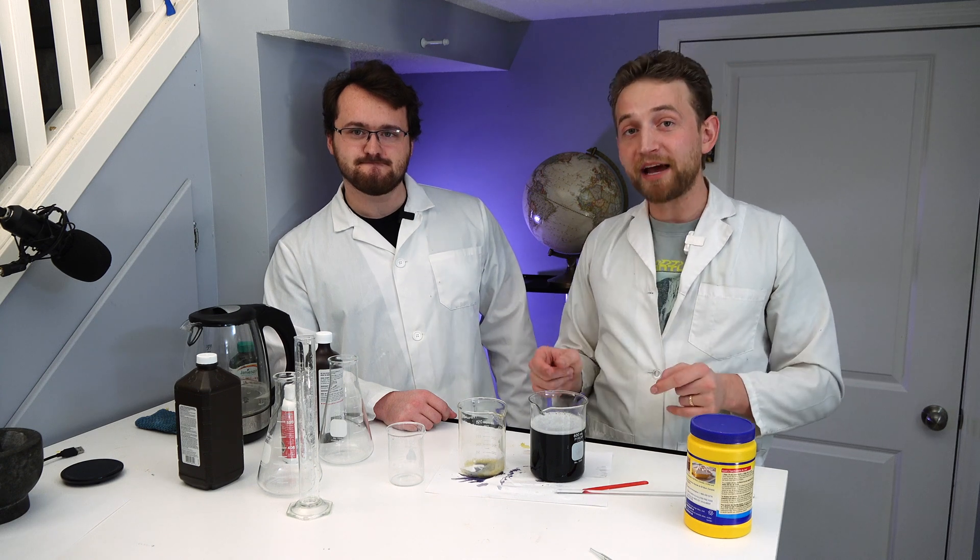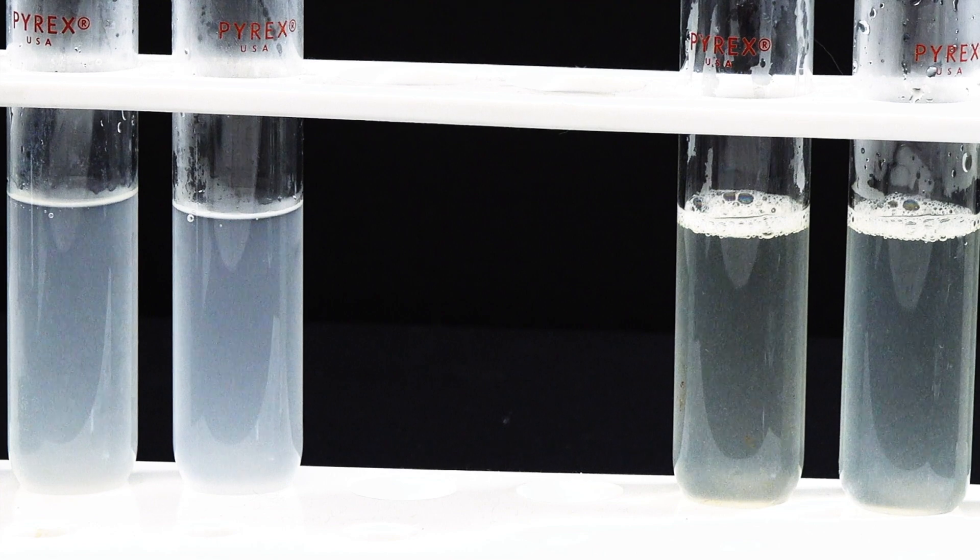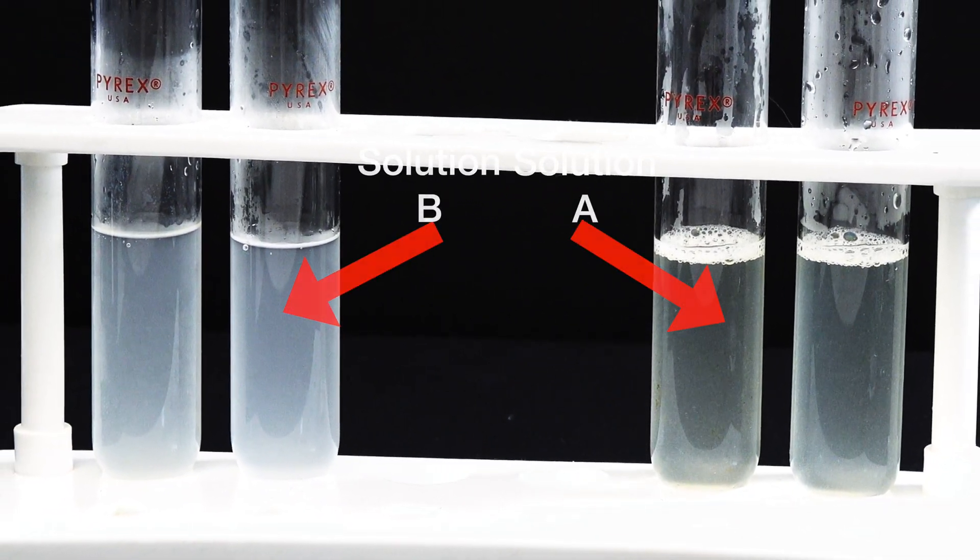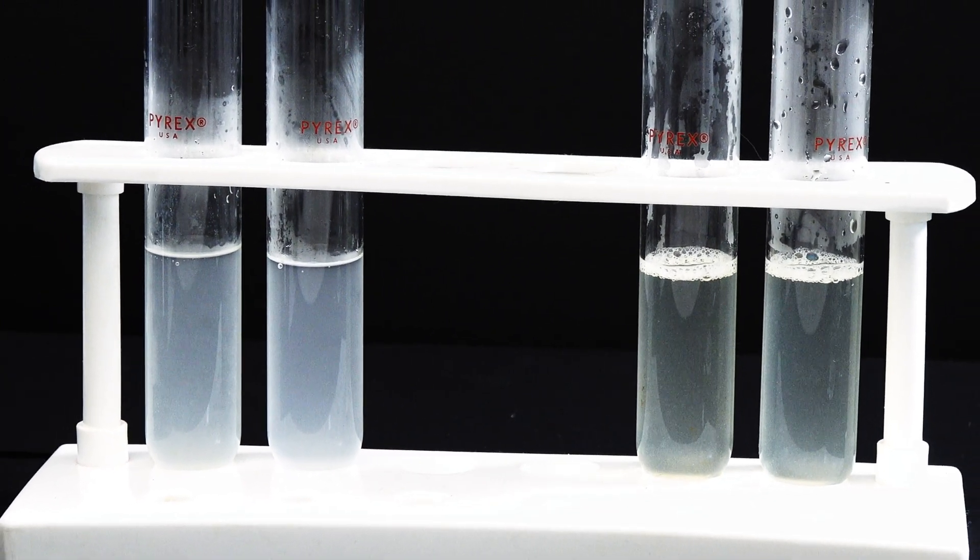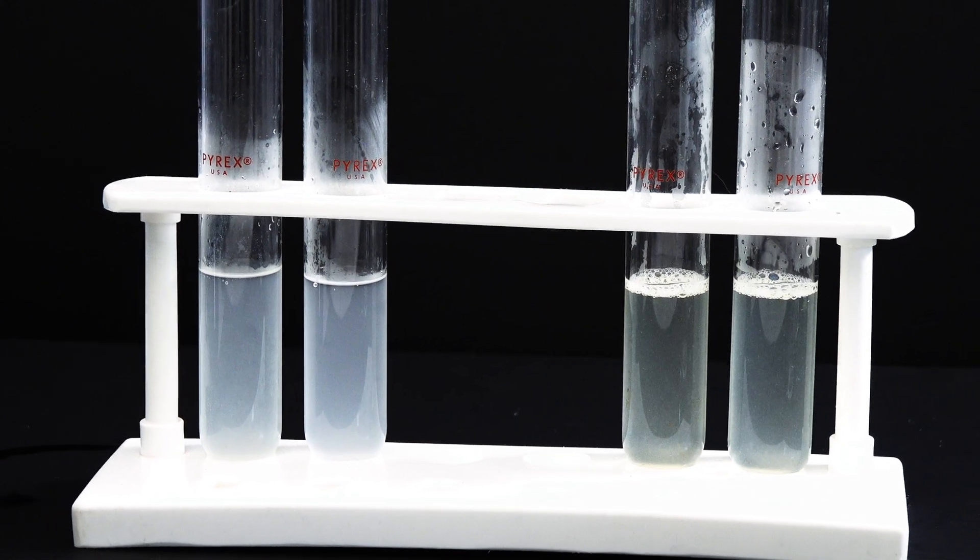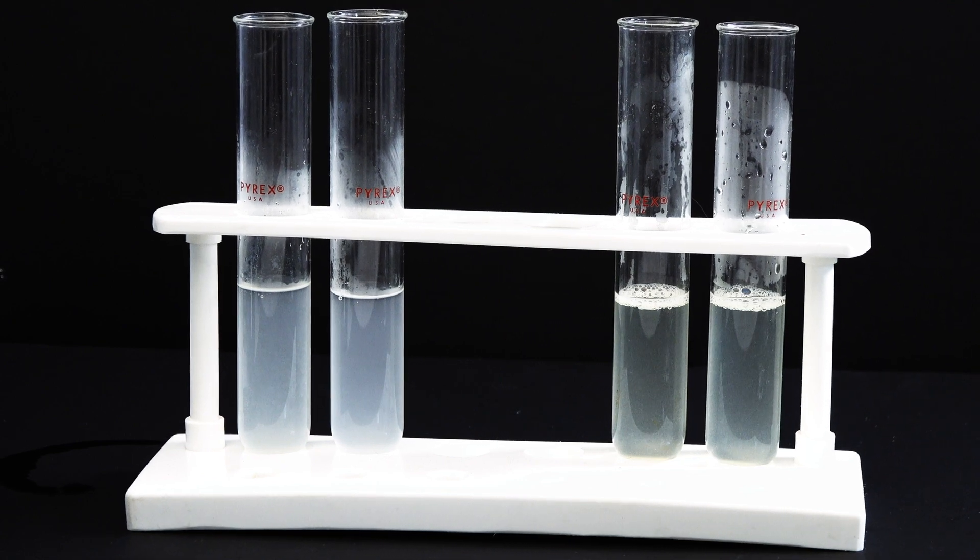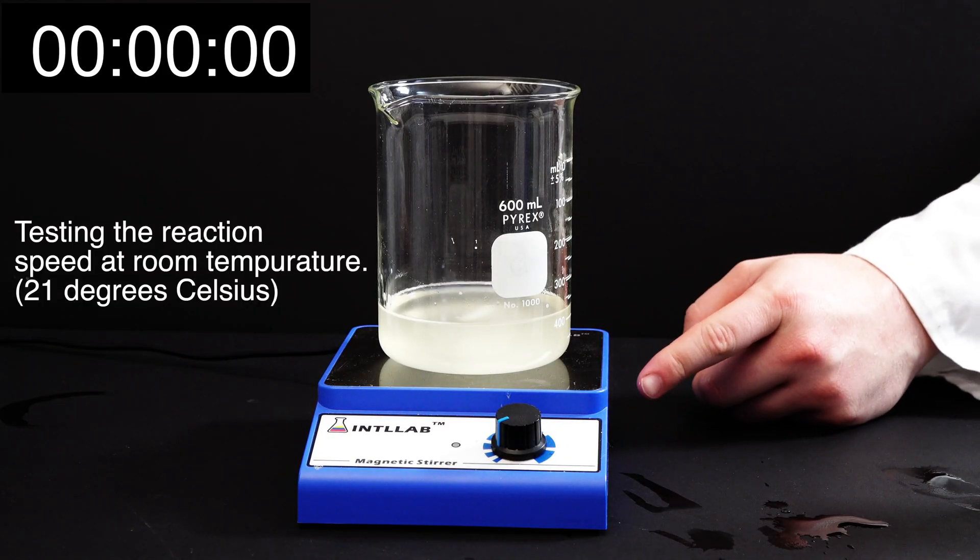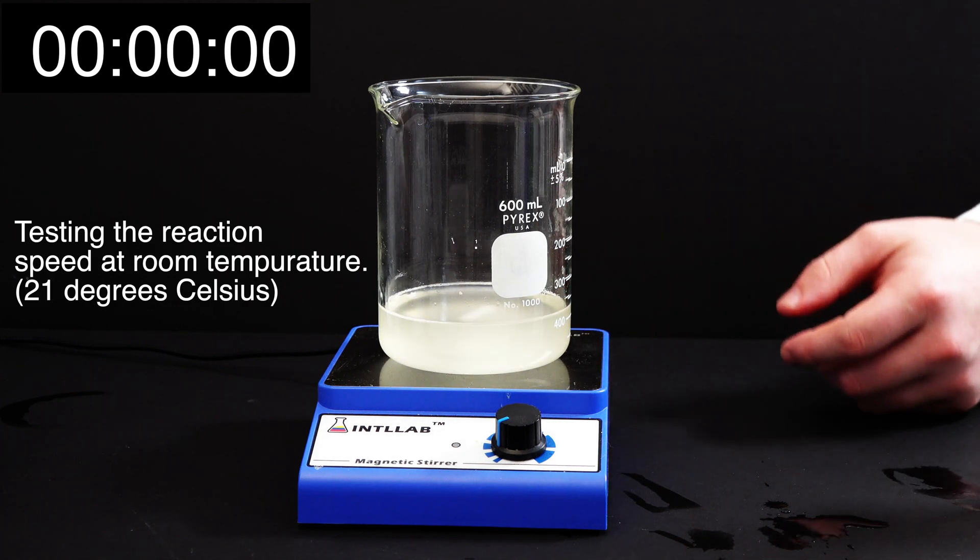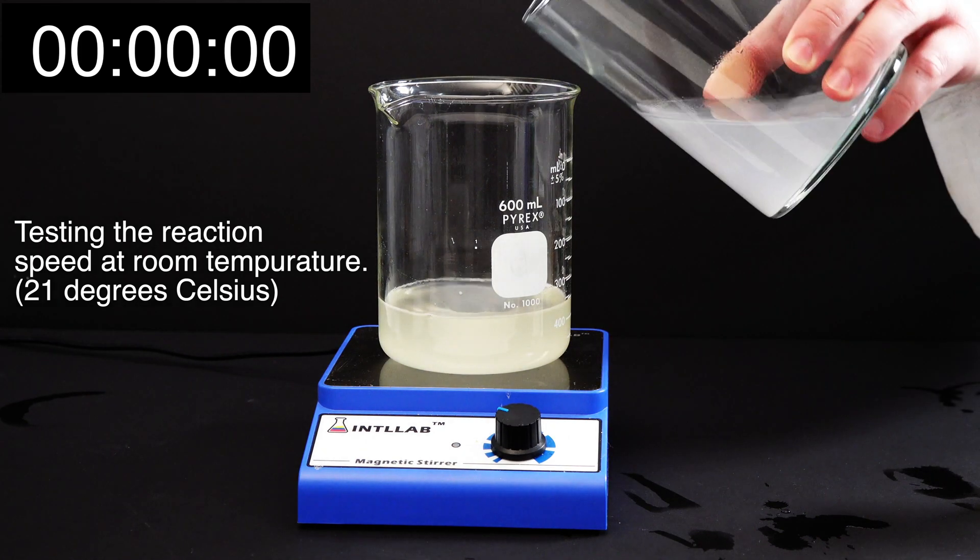We're going to try and now do three different temperatures of this same iodine clock. We've divided up our two different solutions into three different containers. The original container, which will remain at room temperature, and then we're going to split one pair of solutions A and B into ice water, or an ice bath, and then the other into some boiling water, just to raise the temperature. We'll see what effect the temperature has on their reaction speed. So this little device here is just an automatic magnetic stirrer where it's just going to help stir the solution for us. So this is solution A, and I'm just going to add a solution B to it.